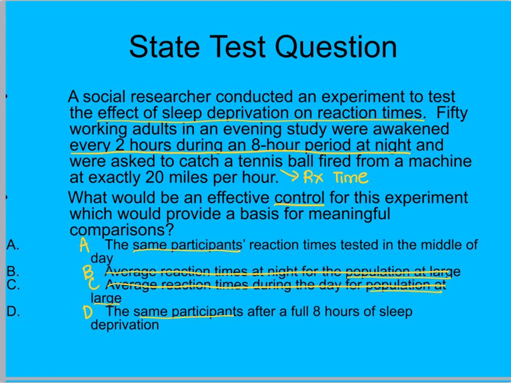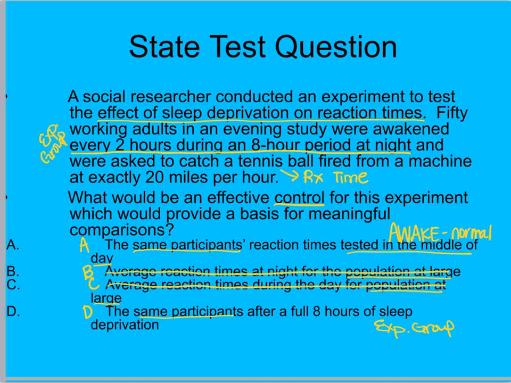So if you're looking for a control group, your experimental group was up here, right? They're sleep deprived. You're waking them up every 2 hours. So here's your experimental group up here. Do we need another experimental group? This will be another experimental group testing sleep deprivation. So what is most normal would be when you're not sleep deprived, when you're awake. If you're tested in the middle of the day, you are awake. That is going to be more normal results. So that would be a better comparison, a better control group.